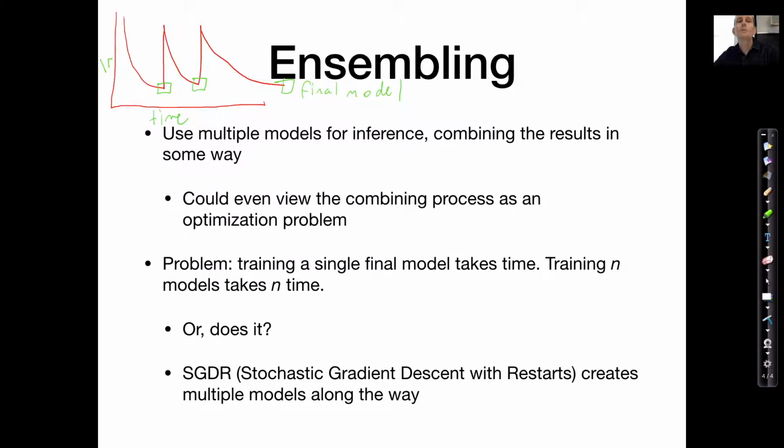So what we could do is we could just say, well, when we're doing stochastic gradient descent with restarts, before we restart, save the model, right? We can code that in. And so however many restarts we have, we'll have that many models. Yes, our last model will probably be better than the previous models, but there'll be differences among them. Does that idea make sense for the ensembling?